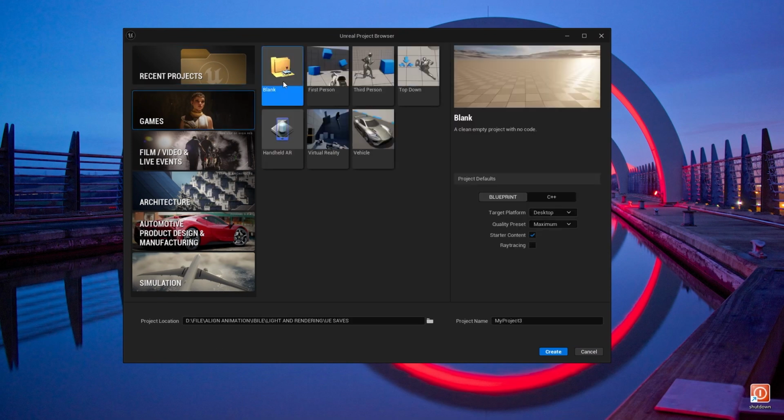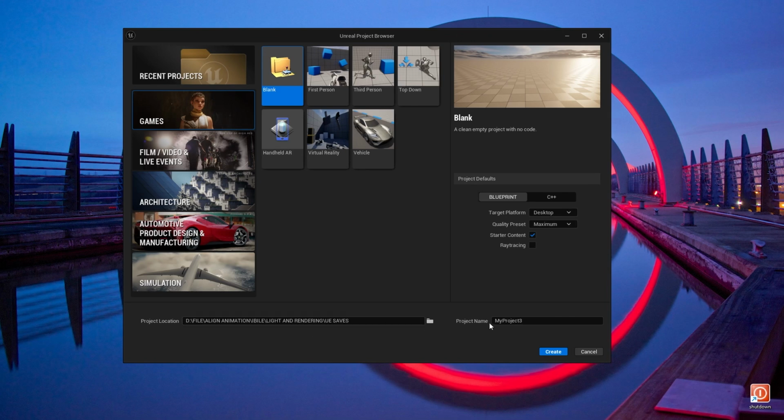So now one very important thing that some people normally miss is when you just do not keep in mind where you save your project location, right? And also your project name, because when you just click blank and create, now you've created a project, but you might not have in mind where you saved it, right? Or you might even think, okay, I saved it in my documents, in my file folder, my name, but you will not name this.